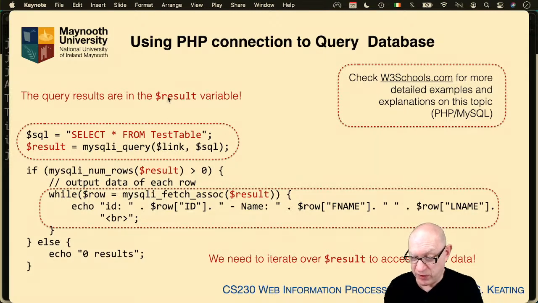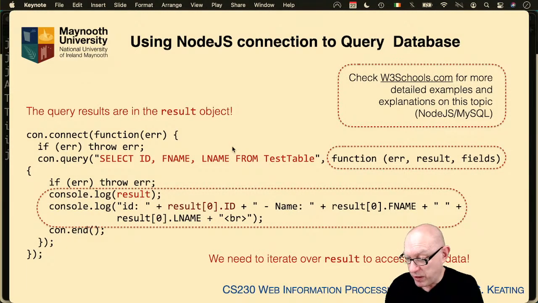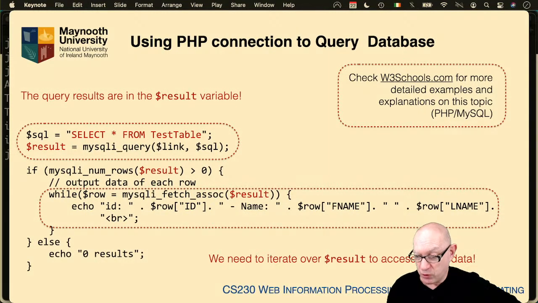Again, this is the PHP version, which is exactly the same, and we store the output in a result variable. We select something from the table, create a link and a query, and then we iterate over all the data. We pull back the rows and pull out all the data, so it works in the exact same way. So this is the PHP way and that is the Node.js way. The principles are the exact same. It's just knowing the language elements that arise from having a specific driver within that language to be able to make that connection.